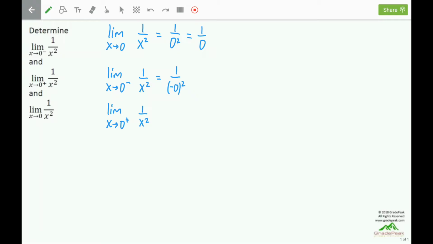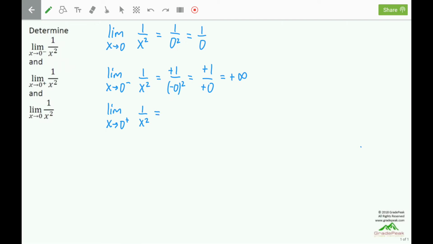Negative because it's the left side of 0, and it will be a negative number. It's actually a small number. It's not really 0. The numerator is a positive 1. This will be a positive 1 over, a negative squared is positive, and a 0 squared is 0. So we have a positive over a positive, which gives positive. We have a non-zero over a 0, which gives an infinity, and the result is positive infinity.